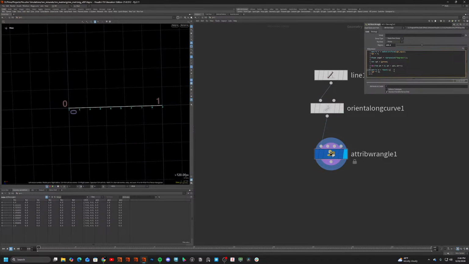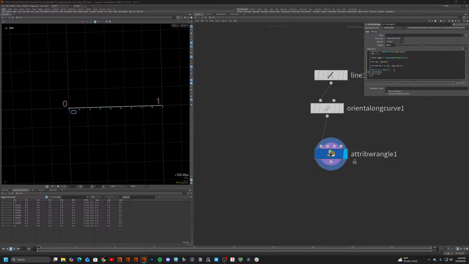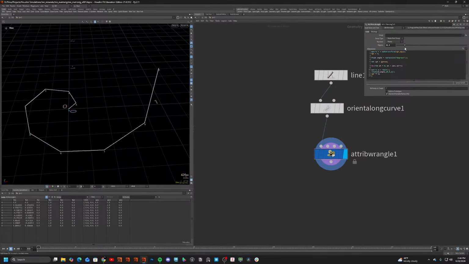And then m is rotate, oh no, rotate m by my angle. Oh, I miswrote angle here. It's angle, and then dz, I think. Yeah, so it's already working.